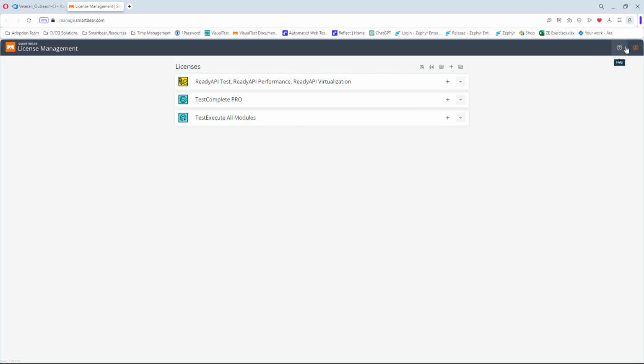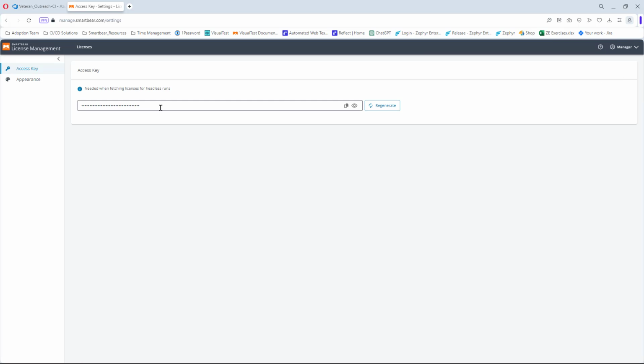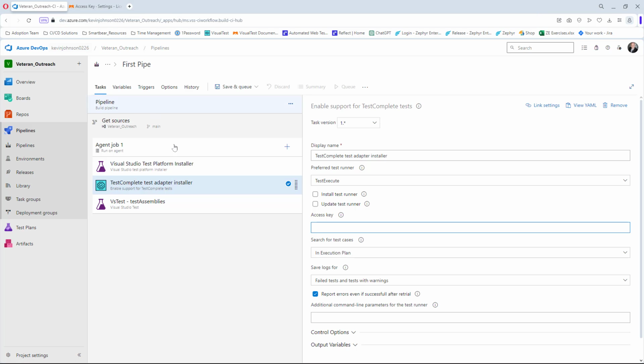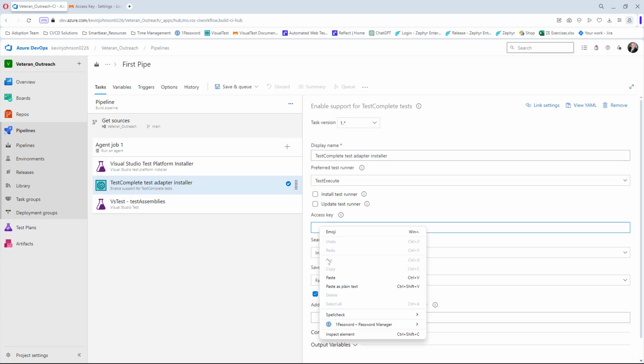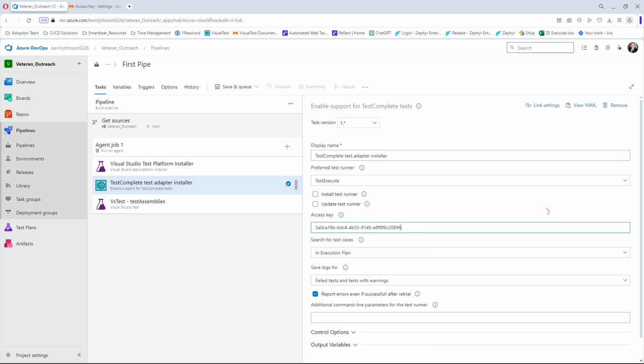You may only have one or multiple, but regardless, at the top, there's a profile icon. I select the profile icon and select settings. And the setting shows an access key. Okay, I can copy that access key to my paste buffer and switch back to my Azure DevOps window and drop that into the access key.